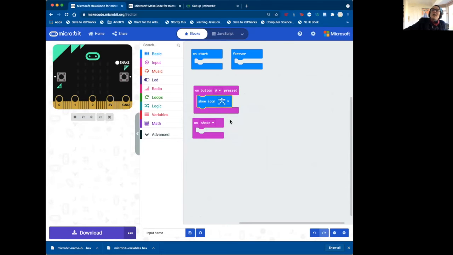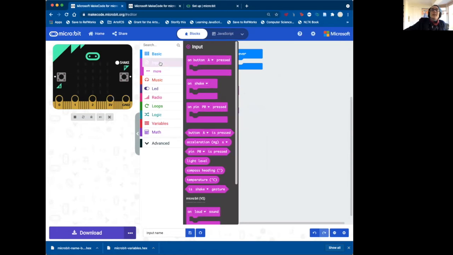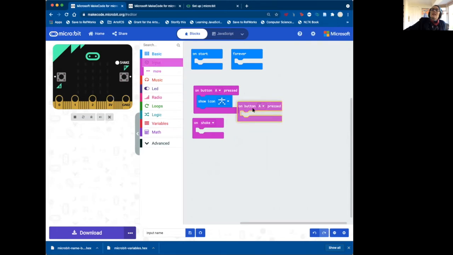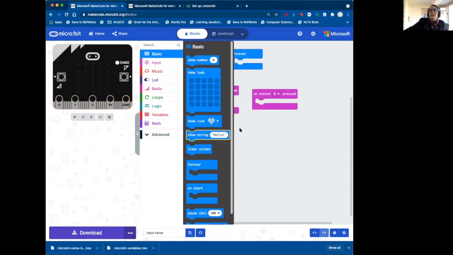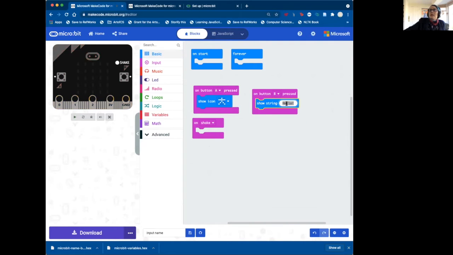And then we're going to have another button, because I think it might be quite fun to see if we can get some stuff on button B. And I'm going to type in my name, and I'm going to type it in capitals, because it actually looks better on the scroll. And then on the shake, I thought maybe a couple of LED images so that we could create a little moving pattern.